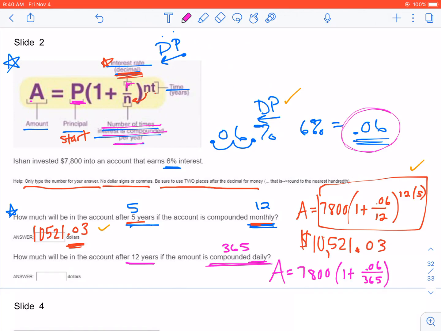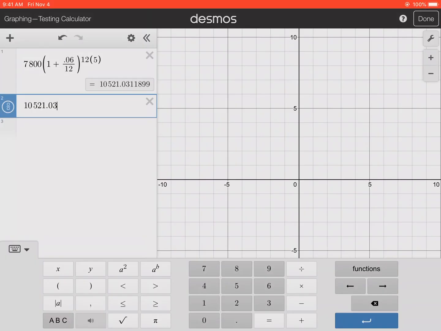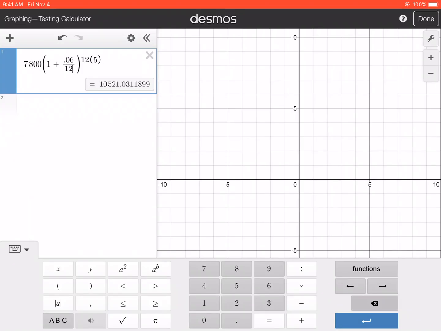Out to the side after our parentheses, we have NT. N is the number that we just used, 365. The number of times each year that you are compounding. And then multiplied by T time, and that's going to be our time in years, is going to be 12. So again, we're going to go in and we're going to type this in, what I have in this pink box. And since we just typed it, you scroll down to your Desmos and you can just edit what we did so you don't have to retype everything. Just make sure that we're changing the right things.